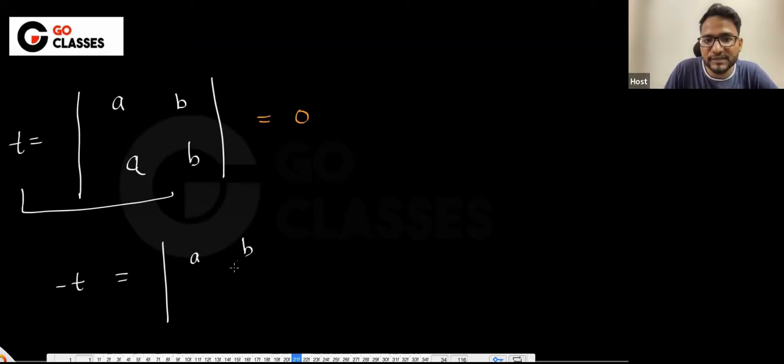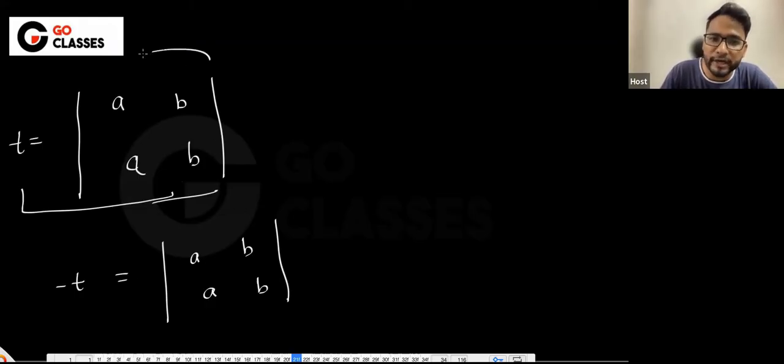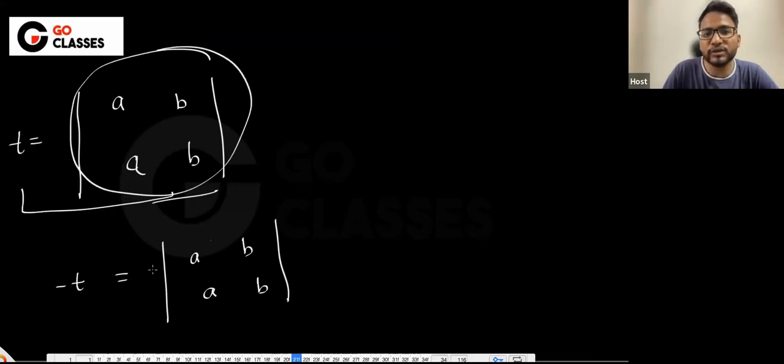So this matrix, believe it or not, I have exchanged the first row and second row. Now this is minus T, and this is T also. You do not know whether this is 0. Let's not worry about that. You exchanged the first row and second row and got minus T. Then you can say that some quantity which is T and also minus T must be 0. Or you can just add them and then say that this is 0.